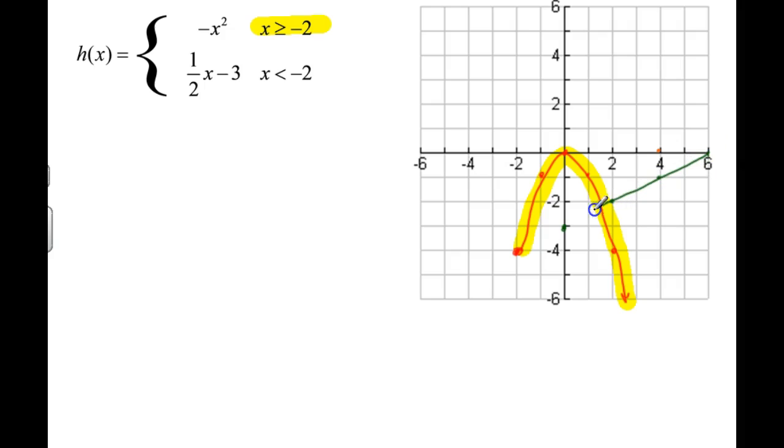Go ahead and make your line. Oh, I don't need that whole line though, do I? I only want that line when it's smaller than negative 2. I want this part. Here's what's weird. It actually touches right there, doesn't it? If this were the thing, it would be a closed circle there, but it's an open circle because of the green, but because of this guy, it's a closed circle. So they actually have to happen to touch there. That doesn't usually happen. Get rid of that guy. There we go. That's your piecewise function for this one. So I think you're ready to try some on the homework and see how you do.